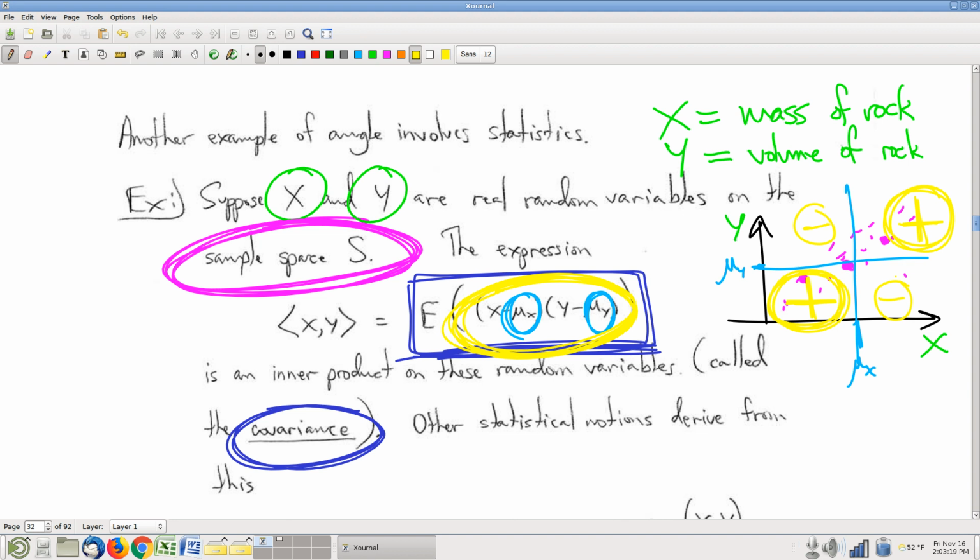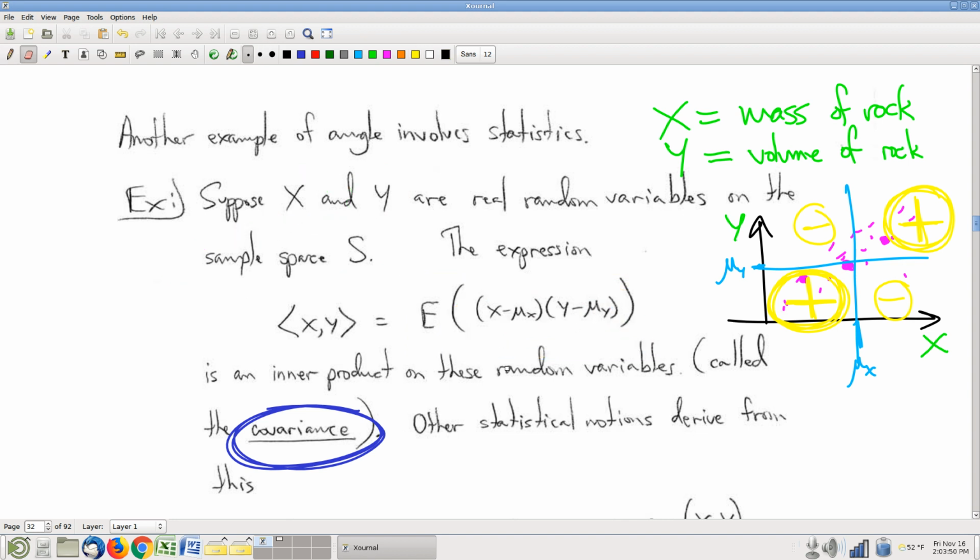So this is what we call covariance, this expectation value of all of those products, called the covariance of the random variables. And I appeal to your intuition about rocks. We expect positive. So the idea of a positive covariance is that when one of the variables gets bigger, the other variable tends to also get bigger, usually all exceptions granted. Okay. So that's the idea.